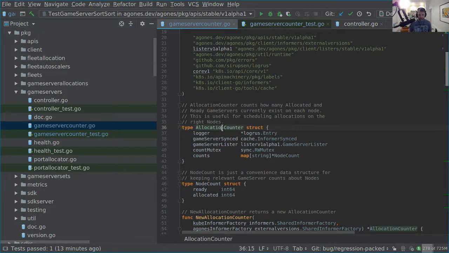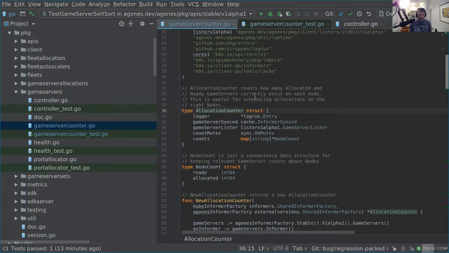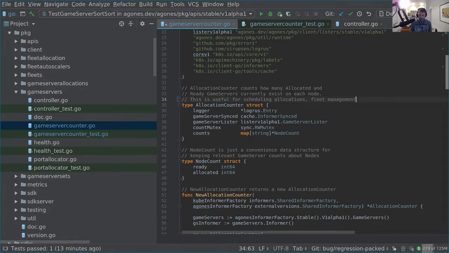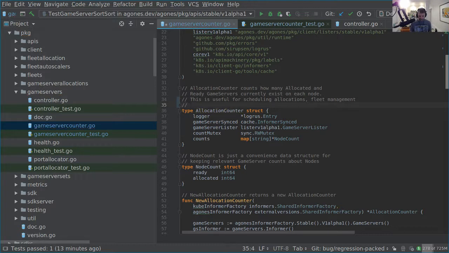And game server counter. Customer allocated, running game service, calling destination node, scheduling, allocations, fleet management, mostly under a packed strategy.